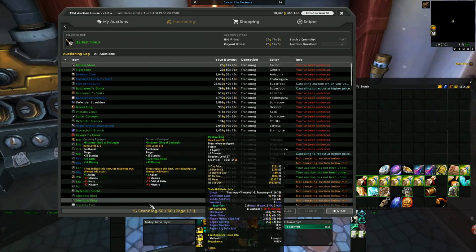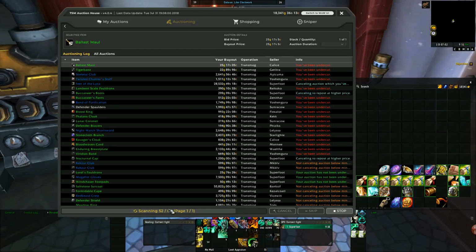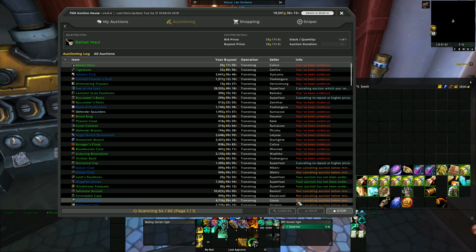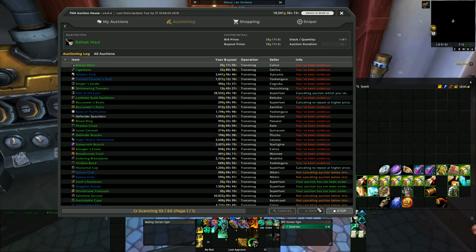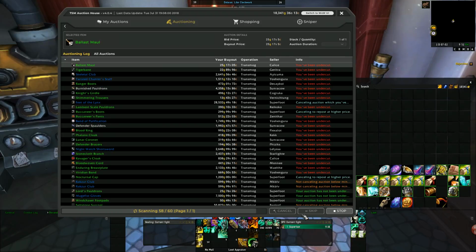At the bottom, it's scanning all your auction houses, same thing as with posting items. Once it gets to 60, it'll give you the ability to enable this functionality based on what you want to do. So we'll wait for this to process, and then we'll take some action accordingly. Then we'll also test a macro key to show you how you can cancel the auctions just as quickly as you can buy and post them.